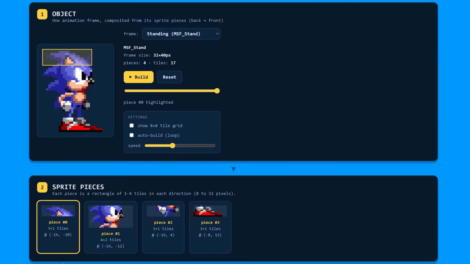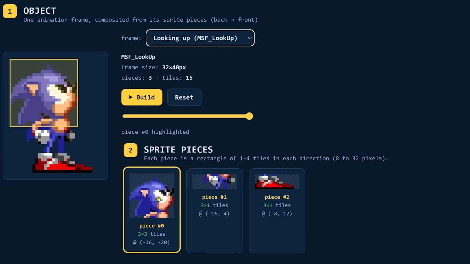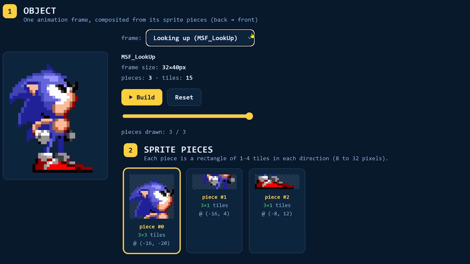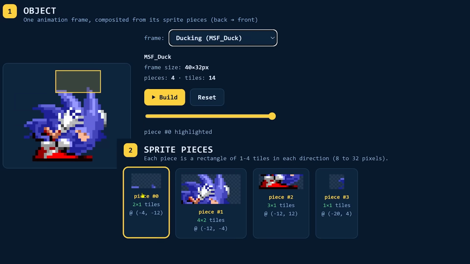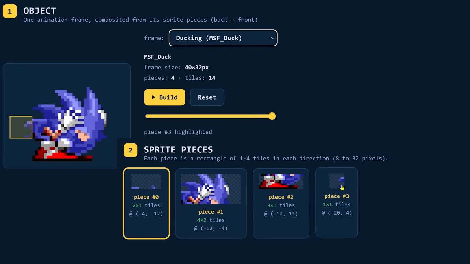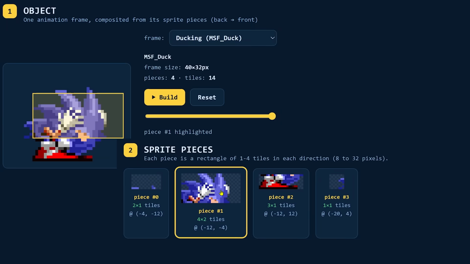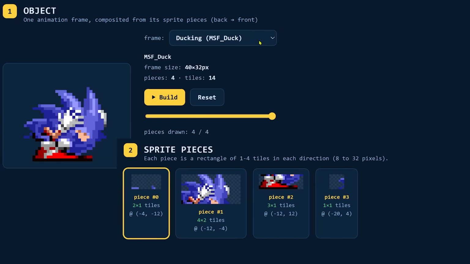When we look at Sonic, we can see he's typically constructed from 3 to 4 Mega Drive sprite pieces, depending on the frame we're displaying. The reason Sonic isn't just a single sprite is twofold. Firstly, Mega Drive sprites can only range from 8x8 to 32x32 pixels. This doesn't provide the flexibility to create the geometry needed. The game would look overly boxy.